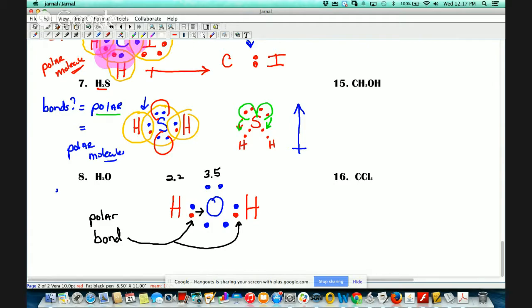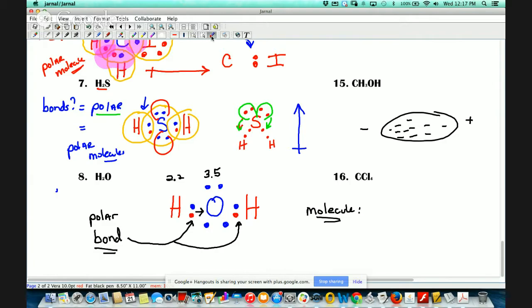Now, as we continue down this trek, we're going to ask ourselves, is the entire molecule polar? When you hear polar, am I talking bond or am I talking molecule? For the whole molecule, I've got to consider the entire shape. Does one side of the molecule have more electrons than another? I've been drawing this kind of ugly blob where you have more electrons on one side. That'll be the partial negative side, and the side that has less would be partial positive. And those are different, and therefore that's what polar molecules are. So we have to consider the shape.